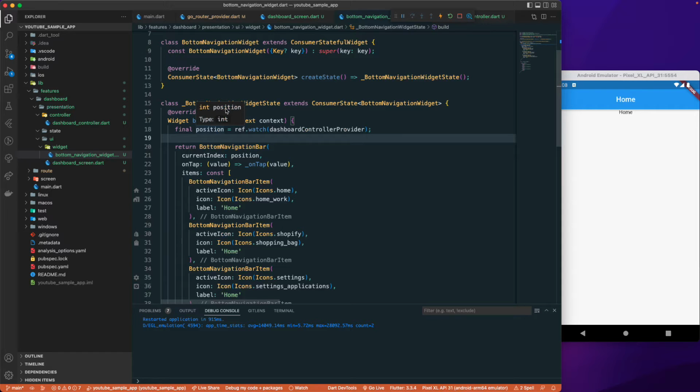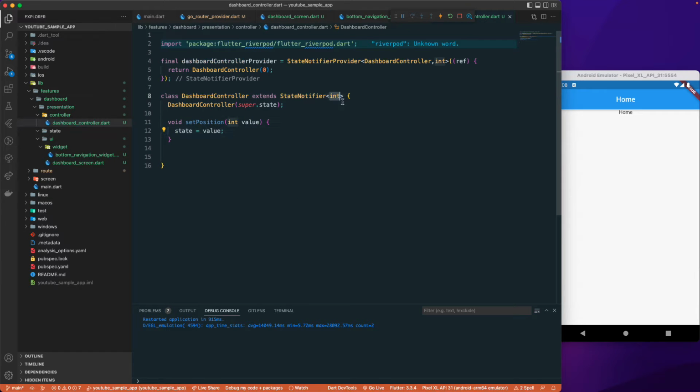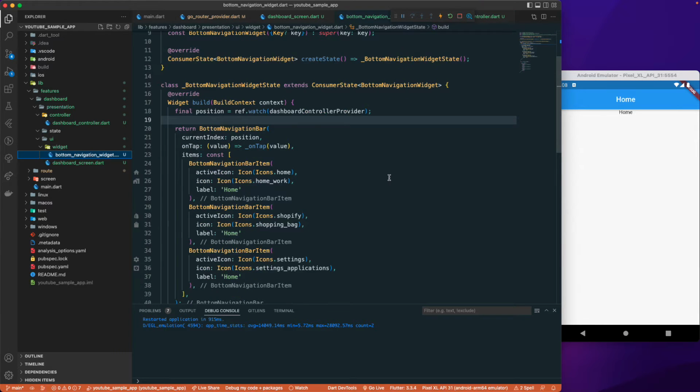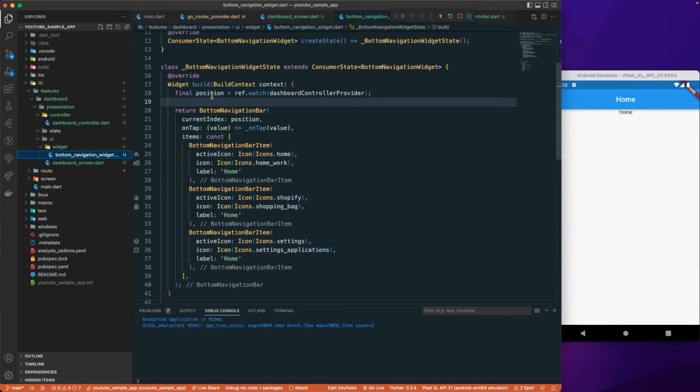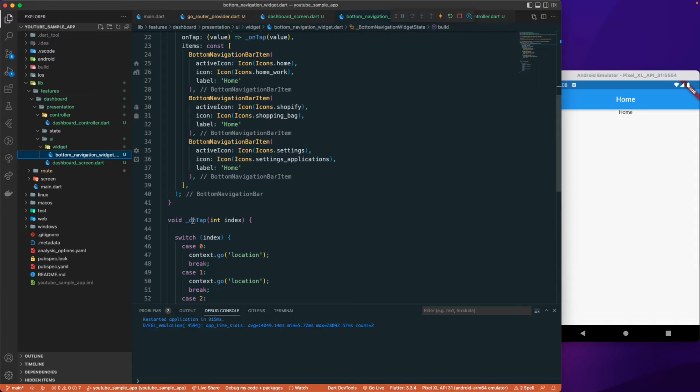This will just give us the position of that current controller. The state notifier just has an int type, so we can just directly get that over here, and we don't have to implement any of the logic. So another one would be to go over here, and now I can also use this to update the controller.